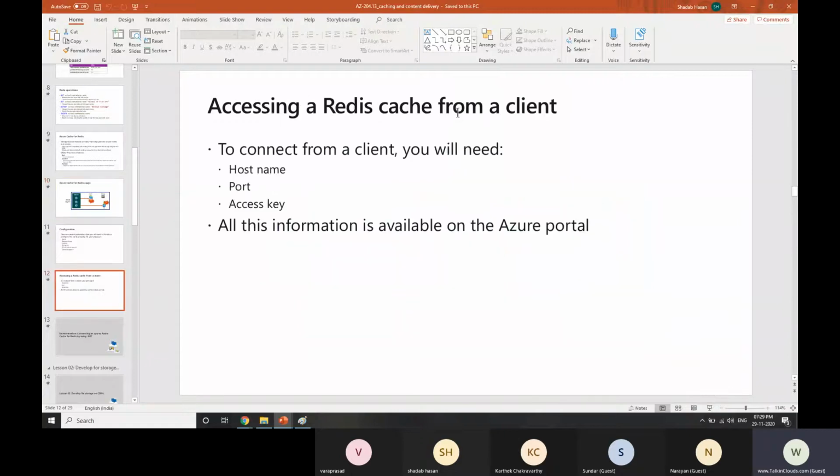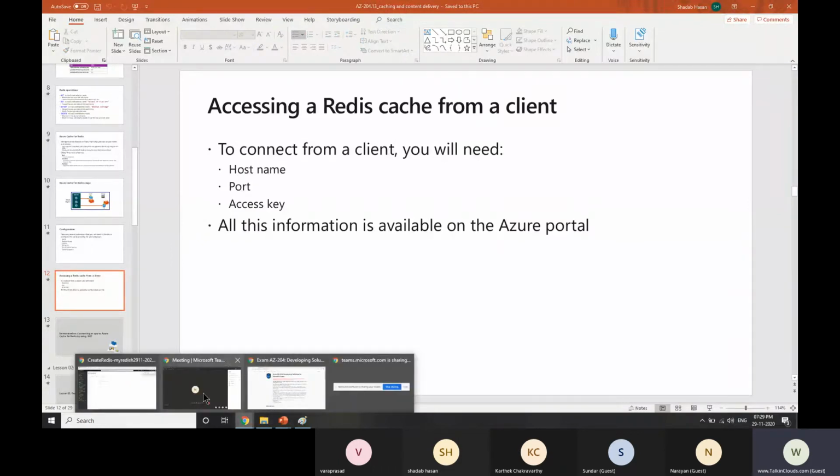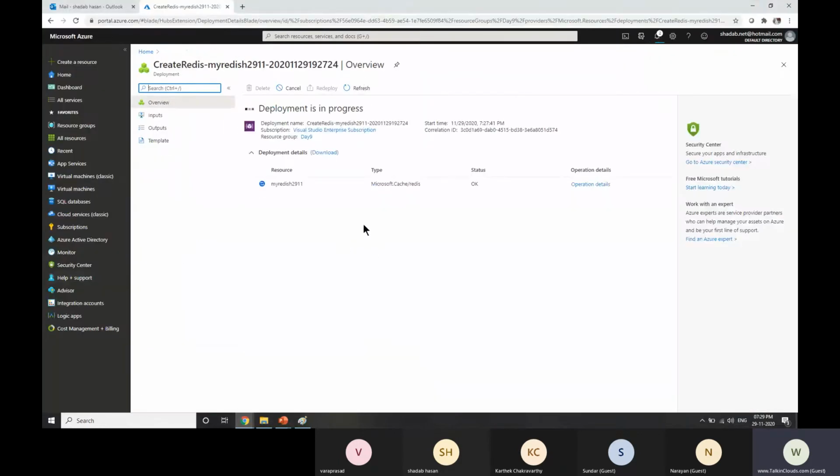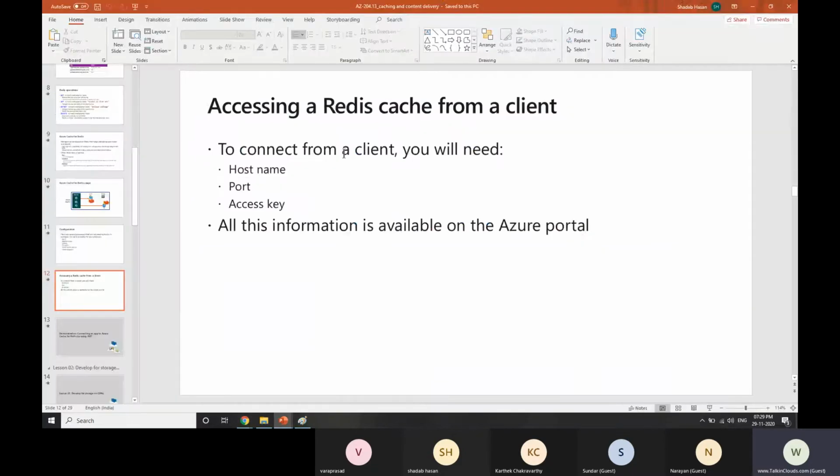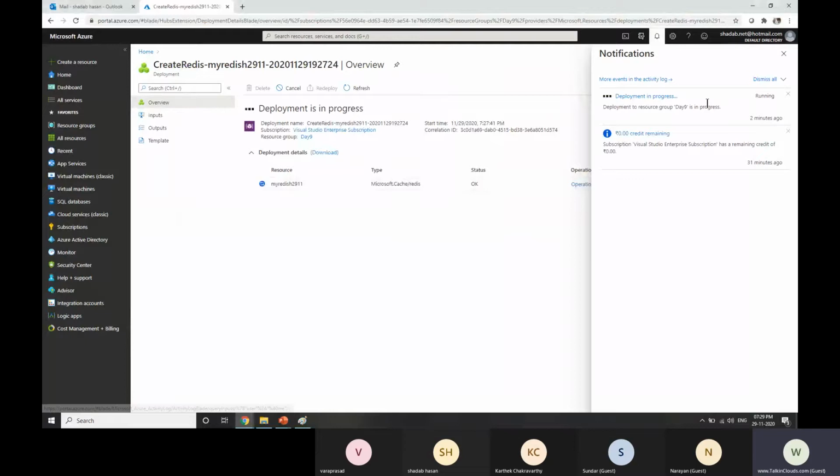So to access the Redis cache in your client, you can connect your client using the host name, port, and access key. All this information is available in the Azure portal. So once the cache is deployed, you can use the host name, port, and access key, connect your application, and start writing to Redis.